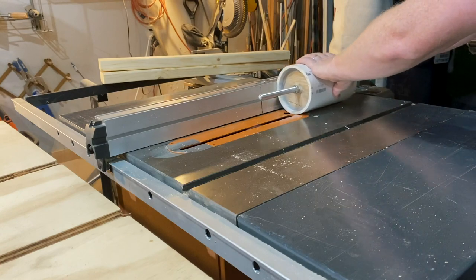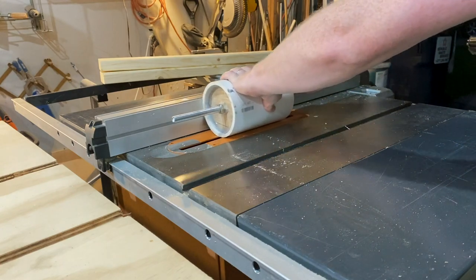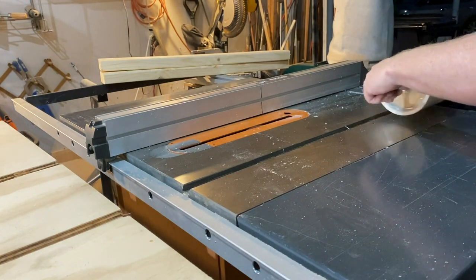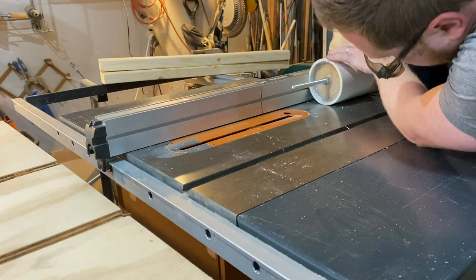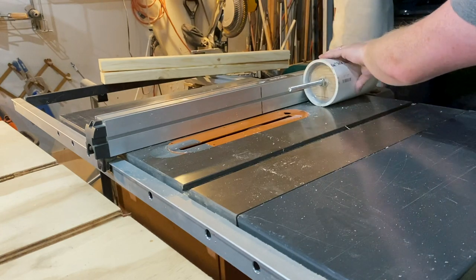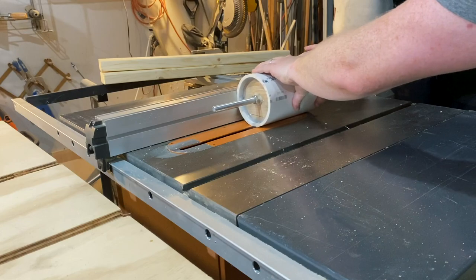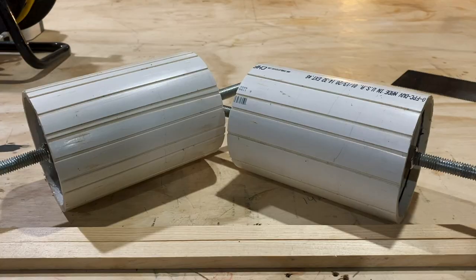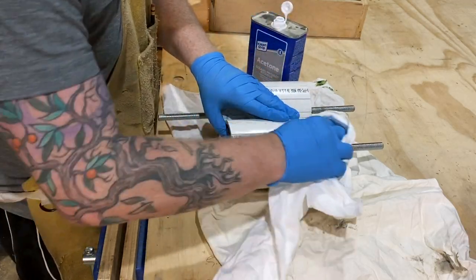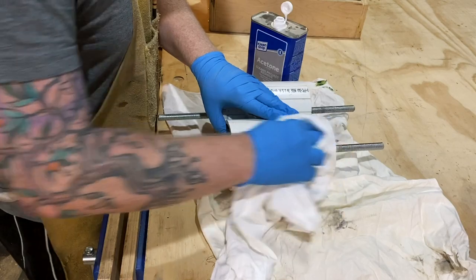So then I added some grooves to help catch the grain in case these rollers were too smooth to pull it through. I removed the markings from the pipe with some acetone and then I washed that off really well with soap and water.